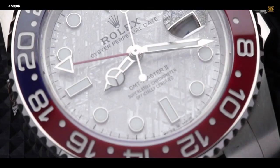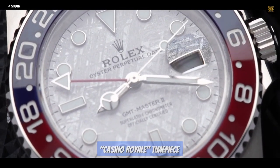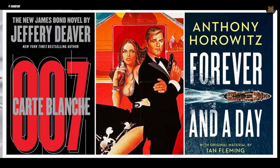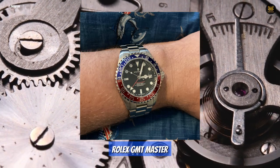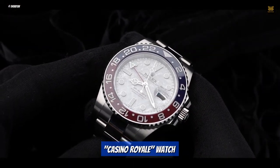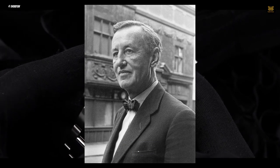Number 3: Rolex GMT Master. Even today, many watch enthusiasts debate whether the Rolex GMT Master or an Omega watch is the true Casino Royale timepiece. In the 1967 film adaptation, which saw Sean Connery replaced by David Niven as Bond, the Rolex GMT Master made an appearance on Niven's wrist. This watch is believed to be the true Casino Royale watch, as it was the timepiece that Ian Fleming — the creator of James Bond — gifted to the character in the original book.